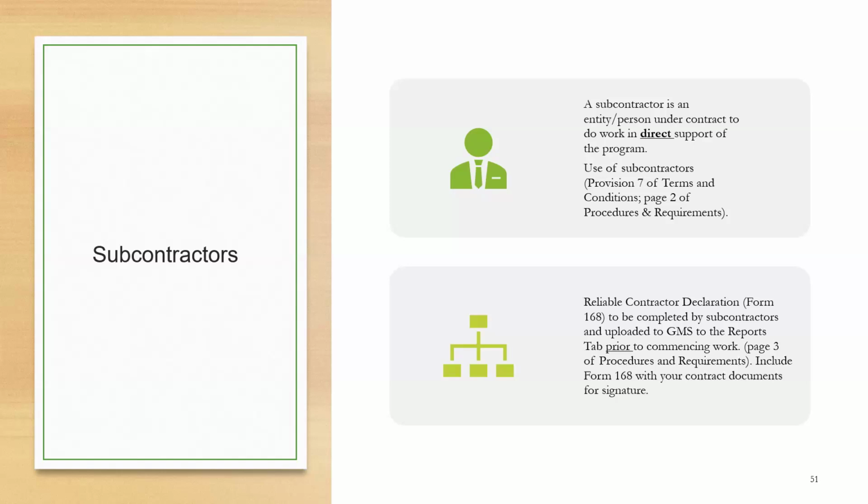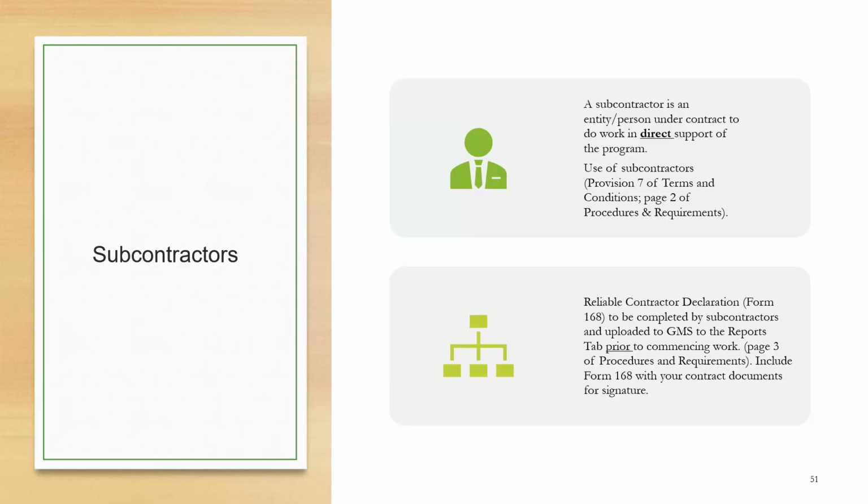You do not need to use or have a reliable contractor declaration when goods will be charged to operating cost or indirect cost, hiring someone to provide services related to administrative reports, administrative support, such as copy machines, maintenance, IT services, and the like, services that are charged under indirect, unless these would qualify as doing program or project work. So those do not need a reliable contractor declaration. Please send a copy of that to your grant manager and also upload to GMS under the reports tab. There's a place there in the reports tab where you can upload that.